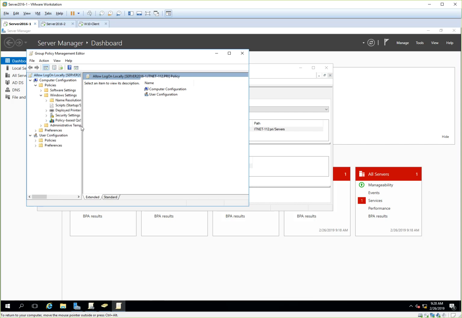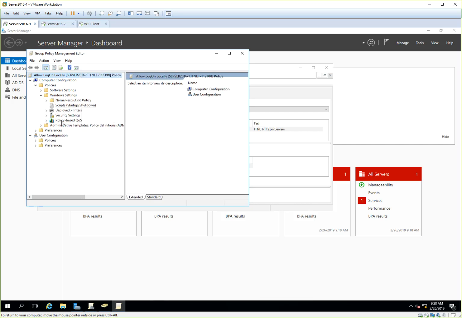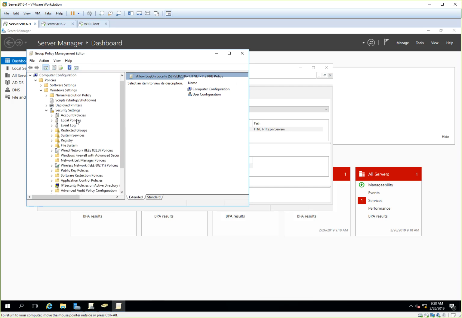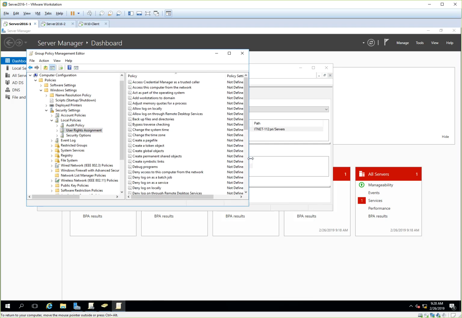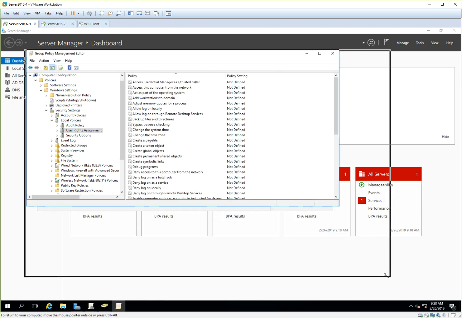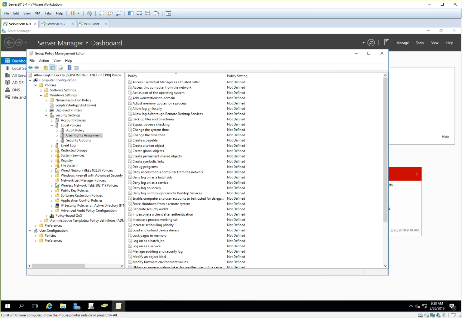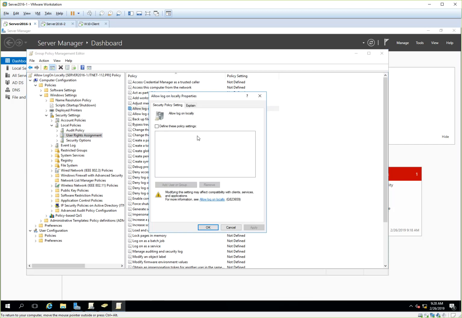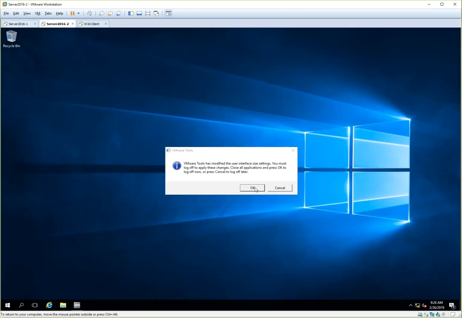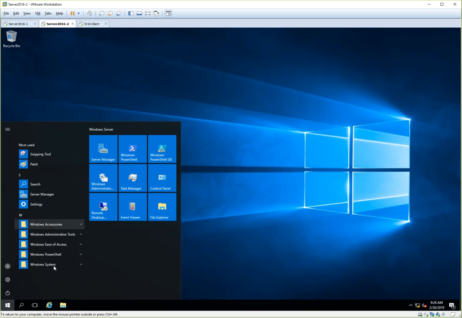All right, so security settings, user rights assignments. Currently, all these settings are undefined, which means that the local settings will take effect. Not anymore. So we are going to define who is allowed to log on locally. If I hit the apply button right now, nobody would be able to log on locally. And I think what I'll do real quick is let's just see what we should set up.